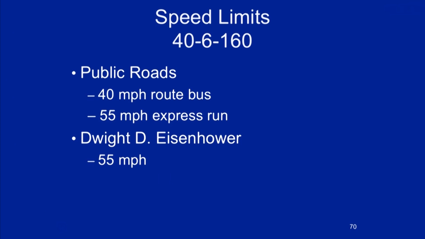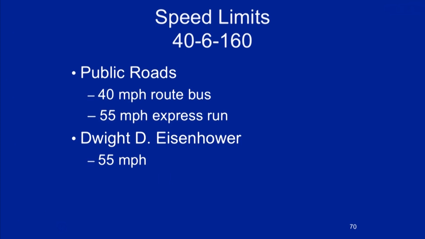You're basically dealing with two speeds when you've got students on the bus. You're dealing with 40 miles an hour and you're dealing with 55 miles an hour. And basically the way we really encourage you to think of it is it's 40 miles an hour unless your trip falls under some specific exceptions. When you're transporting students and you're delivering them from the school to their homes in the neighborhood, so you have to be activating the loading lights, etc. If you're on any road other than an interstate, you must be going no more than 40 miles an hour.